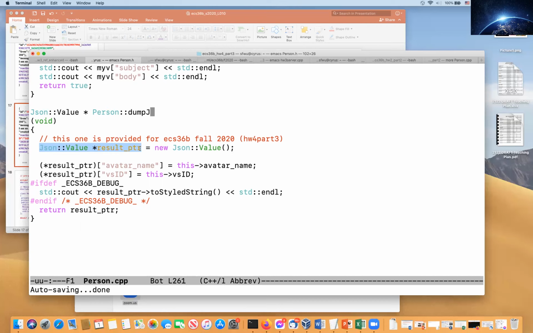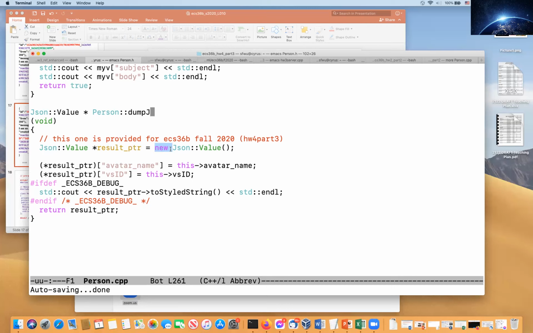Now you see that I'm using new. I'm not using static allocation. I'm using new, which is like a malloc. The reason I need to do that is that once you produce this JSON object, by the way, JSON value represents a JSON object, I have to make sure that when I create this new JSON object, it will not be removed after you exit this function.